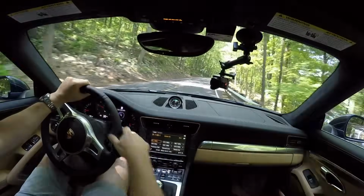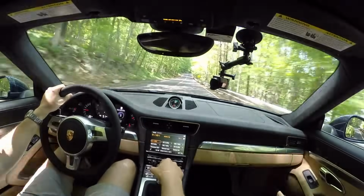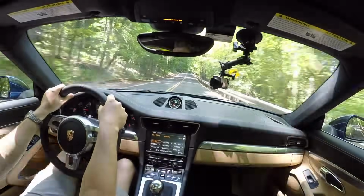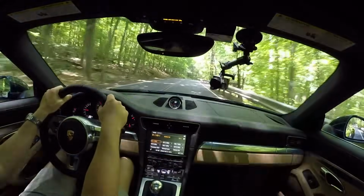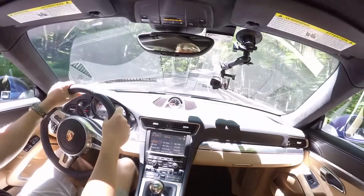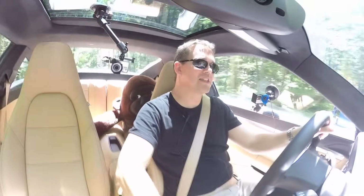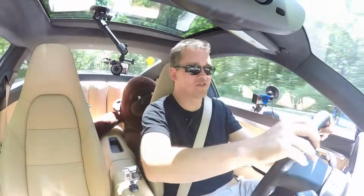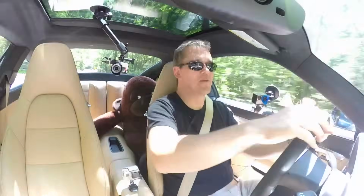It just makes this car come alive, having a manual transmission and having that extra driver involvement. I love it. I love driving a manual, and as much as I appreciate the PDK, and obviously appreciate it enough that I got the dual clutch in my M4 as well, there's just something missing about the experience of driving a sports car unless you have a manual transmission.